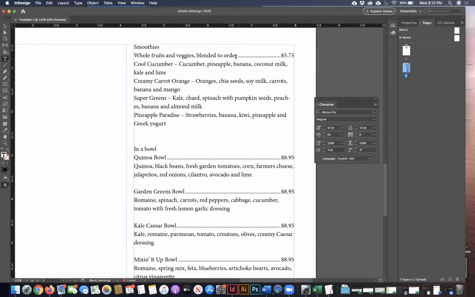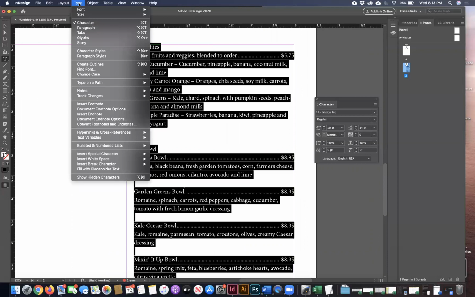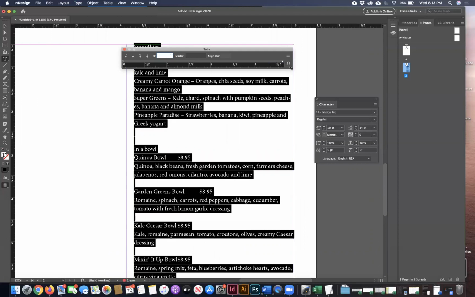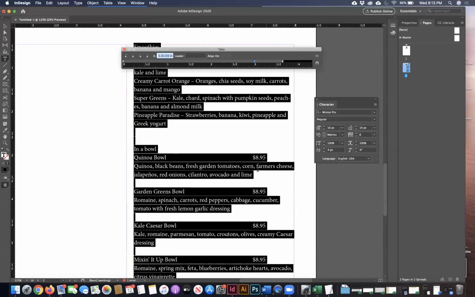Okay, and anytime you want to edit it like you saw me do, you'll either select the one line, depending on how you did this with your character or your paragraph style sheet, and go back up, either go into your style sheet and change it there. Or if you're doing it this way, just go back to your tabs and you can shift things, say if you wanted it to start over here, you can move that, see how those change there.